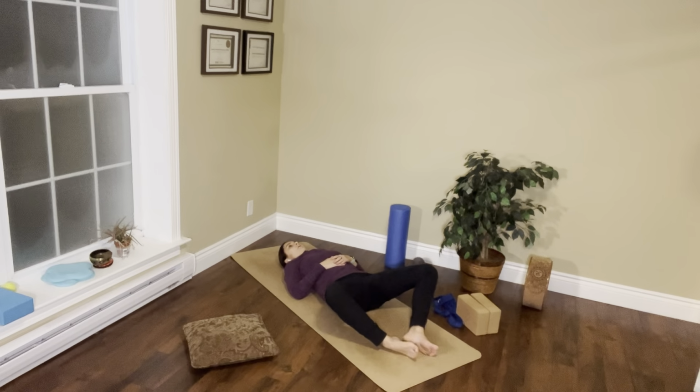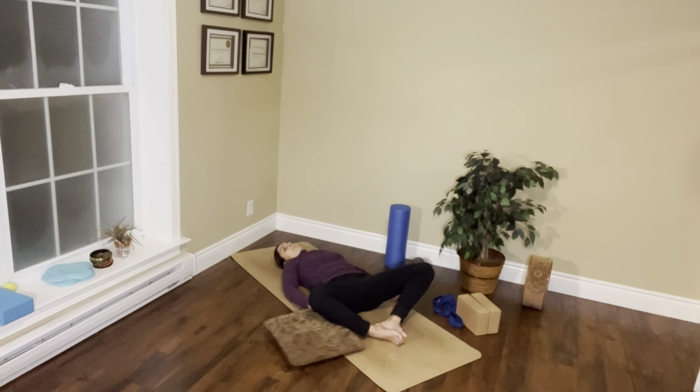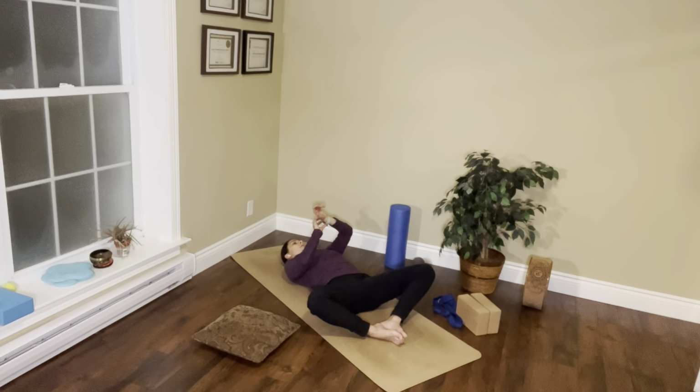And bring the soles of your feet together and allow your knees to drop to the side. If you find this is too heavy, support your knees with pillows or blocks. And then again, we're going to breathe into this pose.